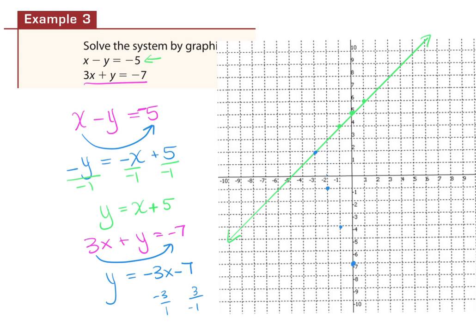Because if I were just to connect these 2 points, granted I would have graphed that line, but you can see I could have turned it this way, I'll be a little bit off, or what if I turned it another way and I would be a little bit off. So if I were to just draw it using those 2 points down there, I could potentially be off when I draw it, right? And you can see that I'm connecting the points, but human error is going to let me be off a little bit. So I will walk it all the way to the line to see exactly where it intersects.